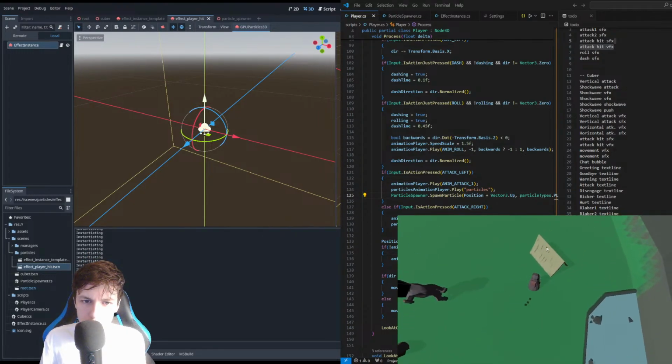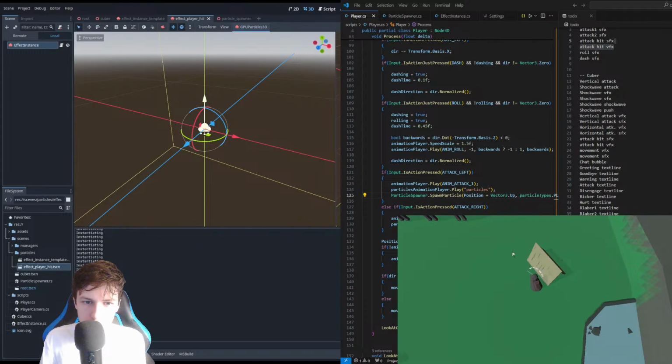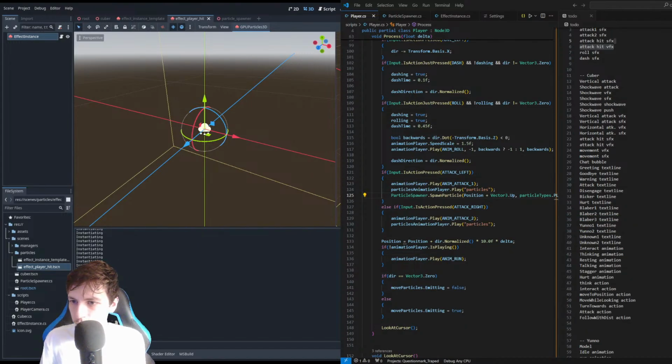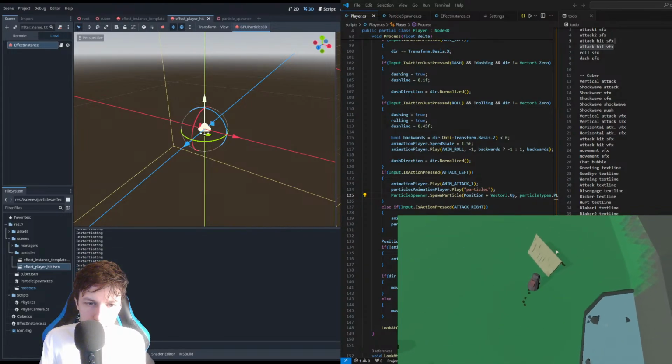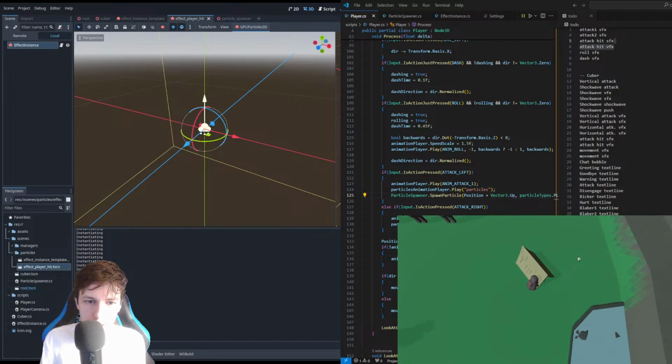Doom, doom. Yes, and now it is too large, so let's make the lifetime 0.2 seconds. It's kind of stuck. But yeah, that's what I wanted.